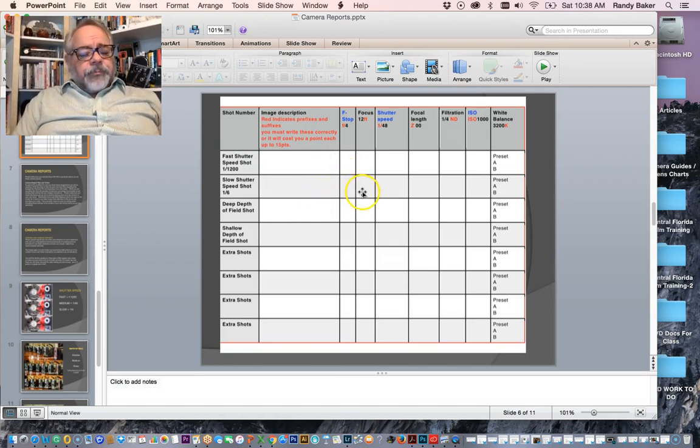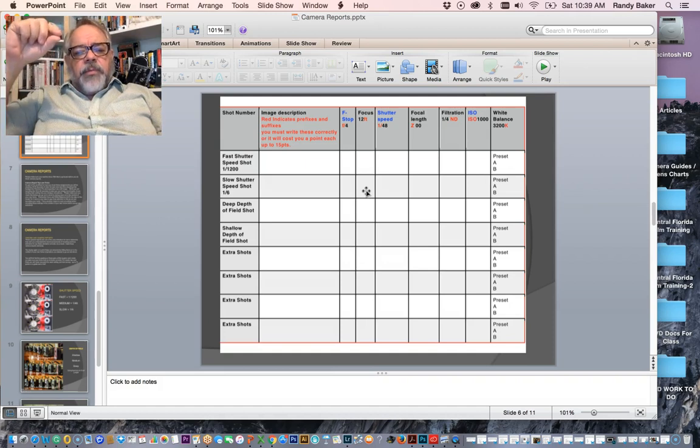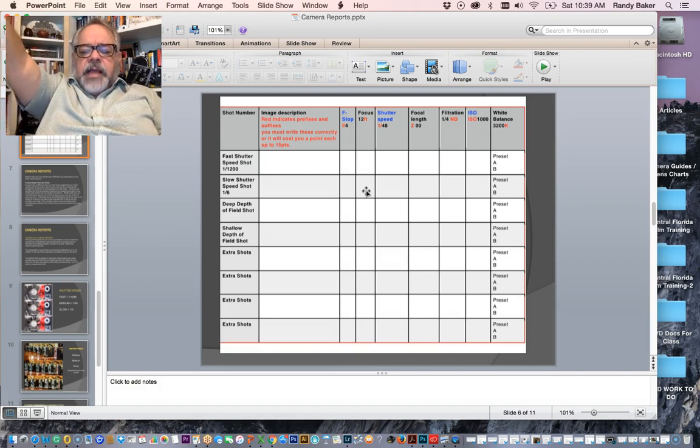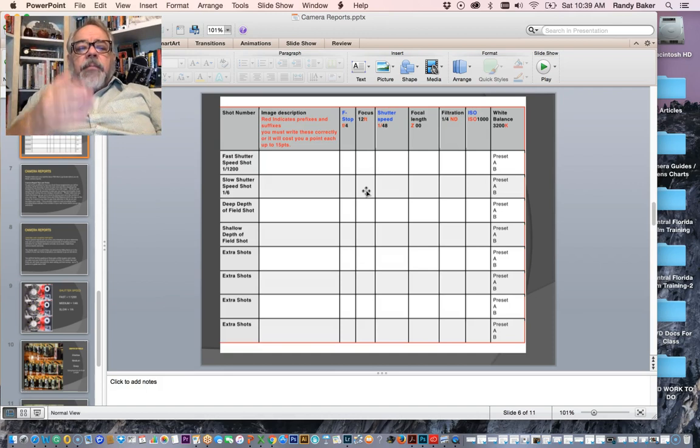Now, focus is simply the distance from the focal plane of the camera to the object that you're shooting. The focal plane of the camera is right behind the lens, and if you look on the right side of your camera, on the upper top, there's a little silver spigot that is a tape measure hook that you would put a tape measure on and run out to the talent's eyes and measure the distance. Right below that little hook is a little circle with a line through it, which is the international symbol for a camera sensor. That's where it's located, and you measure from that point out. So that's what focus is.